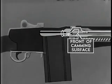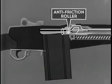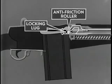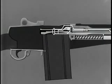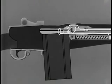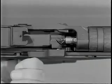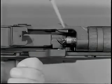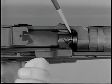At the completion of free travel, the front of the camming surface in the hump of the operating rod comes in contact with the anti-friction roller on the right locking lug. This rotates the bolt counterclockwise, forcing the locking lug on the bolt out of the locking recess in the receiver and unlocking the bolt. While the bolt is being unlocked, slow initial extraction takes place. The rim of the cartridge case is gripped firmly by the extractor. A slow twisting pull called slow initial extraction is imparted by the rotating bolt.